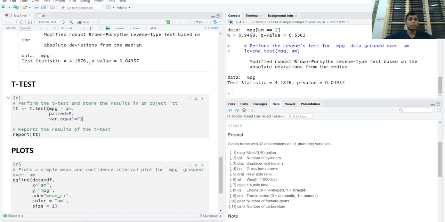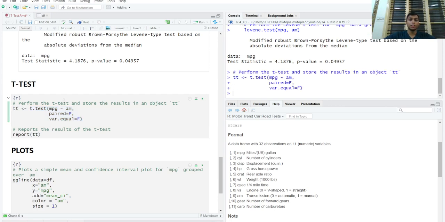Also, we can see that the variances are approximately equal, so we won't be correcting for inequality of variances. But if we did want to correct, we could write T to correct for heterogeneous variances. And we'll be storing the results of this test in an object TT.